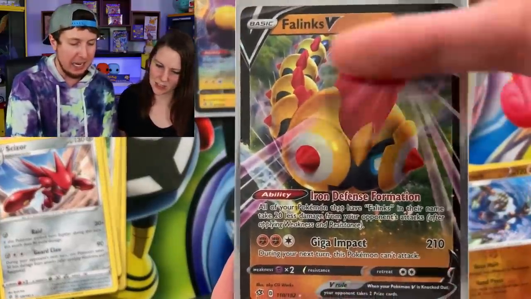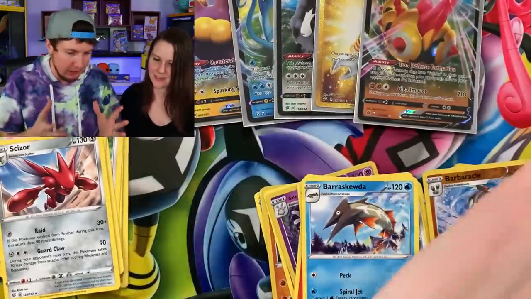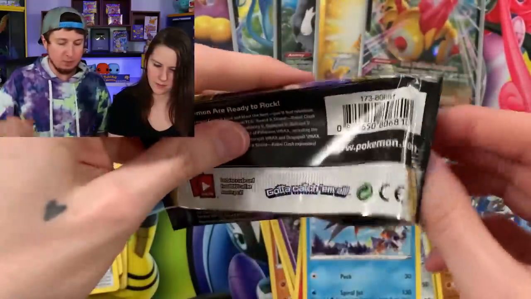I like how it's almost kind of just coming right out of the card. I like when they're kind of just coming straight for you. They're like, hey. So we got five pulls so far. Five pulls. Code card once again.